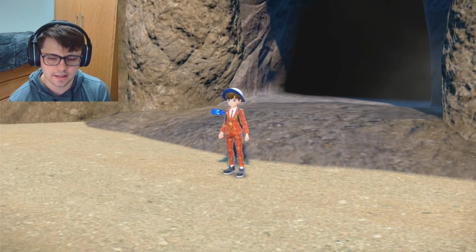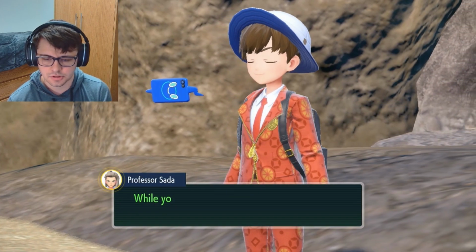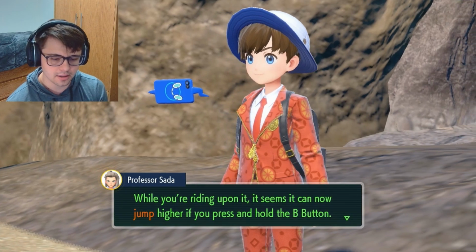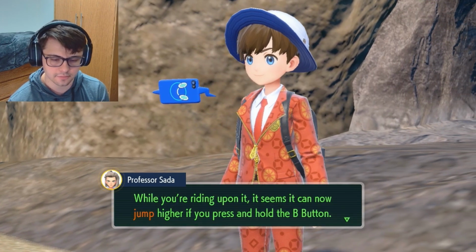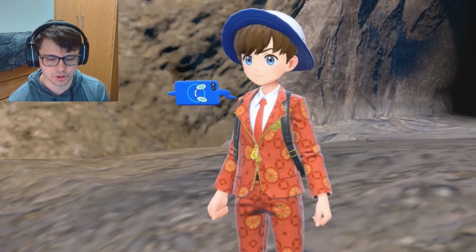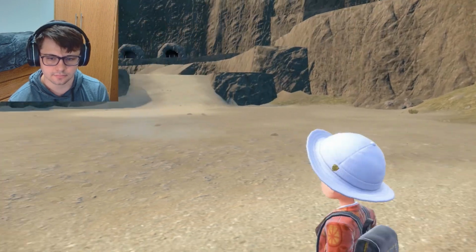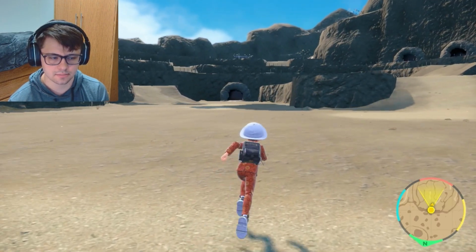Hello, Pain, this is Sada. I detect that Groudon has regained more of its original power. While you're riding upon it, it seems it can now jump higher if you press and hold the B button. I'm relying on you to continue taking good care of Groudon. And that seems to be it.